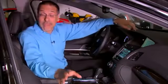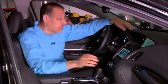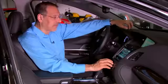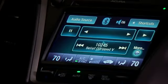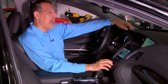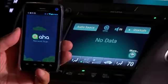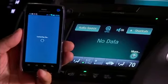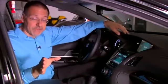Now, just about all the major hits of current audio technology are in here. AM and FM with really clear indication of HD radio, XM satellite radio, Bluetooth audio streaming, Pandora support is built in, works real slickly. AHA is built in as well. I could never get it to invoke well off my Motorola Droid phone, but that could be an Android thing. Now you've got three audio output systems to choose from.